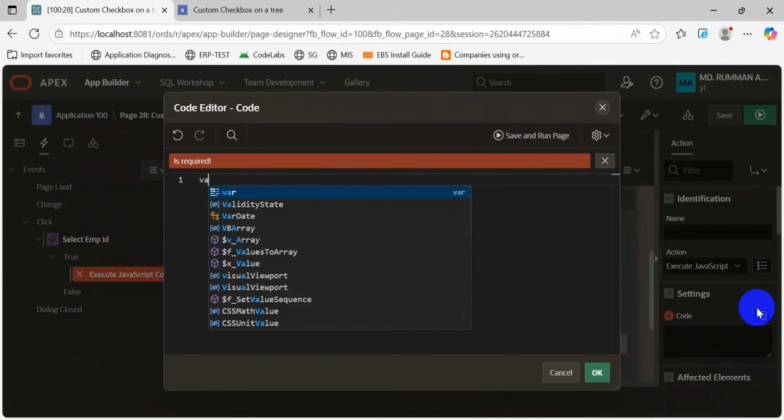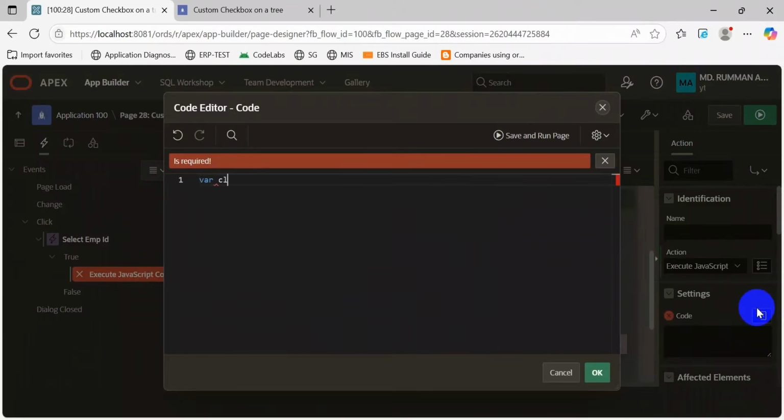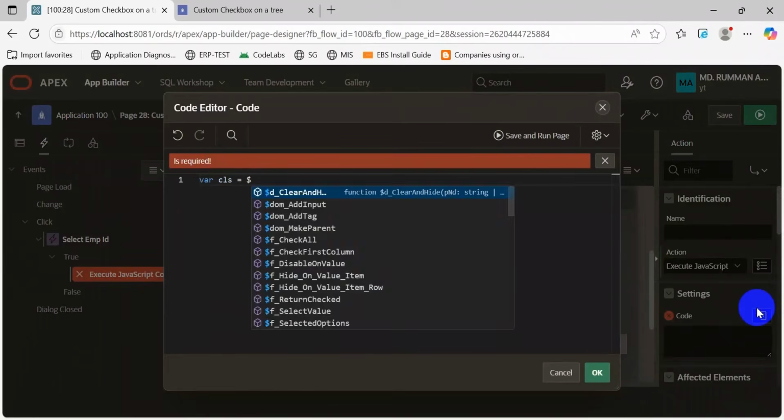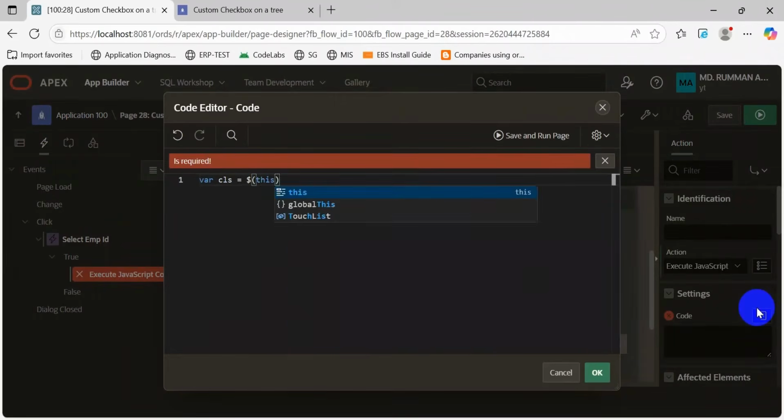And here is the JavaScript code. First we need to define a variable to store the class of that tree node where we clicked.